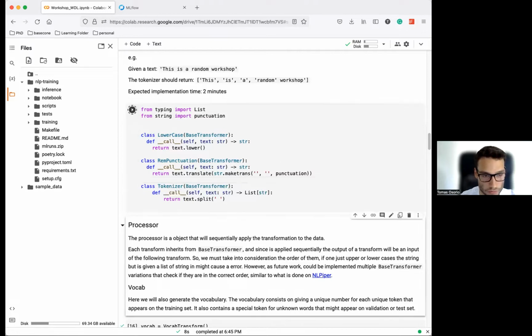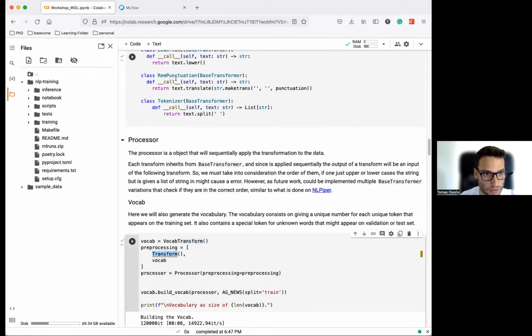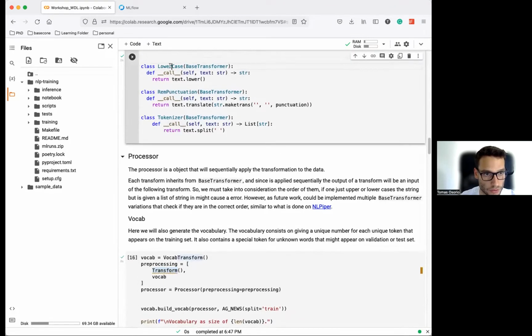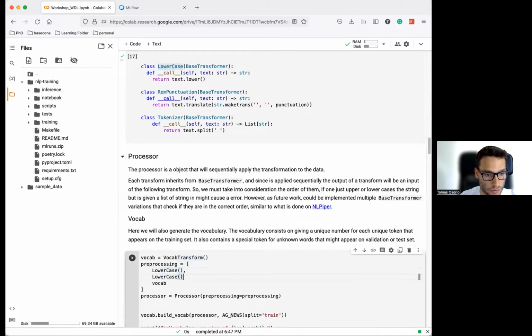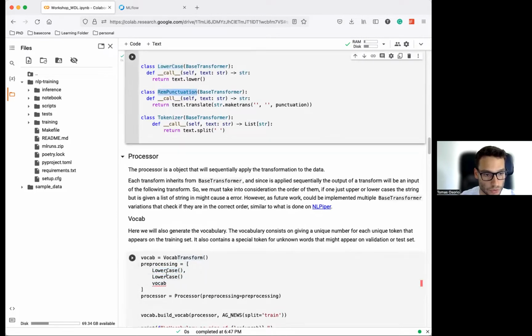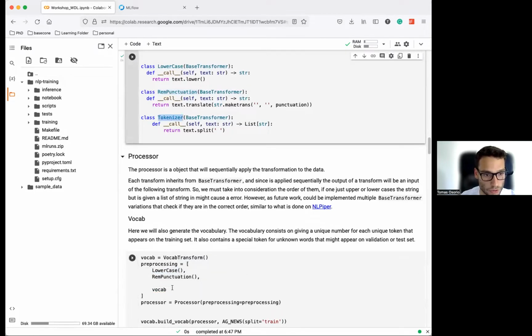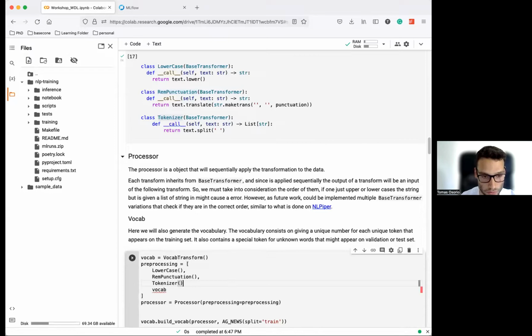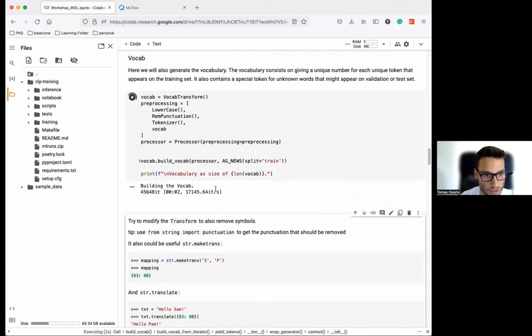Yeah, so basically this is it. And now instead of having this, I can just have the first part: I want to lower the case. Here I can just remove the punctuation, and here I'm going to tokenize it. So hopefully everything is going to work exactly the same.